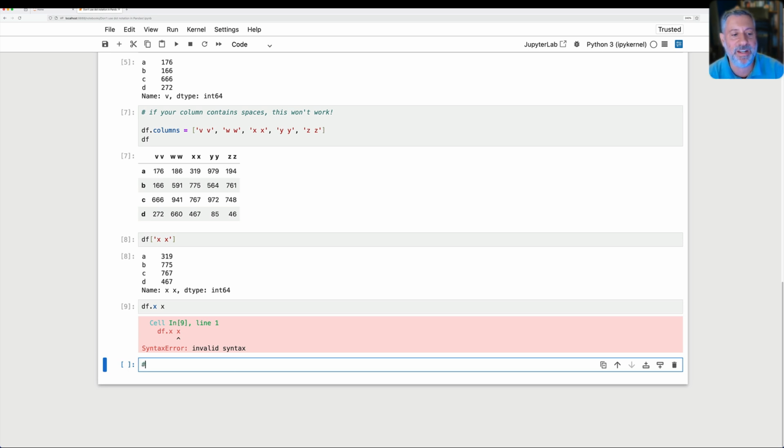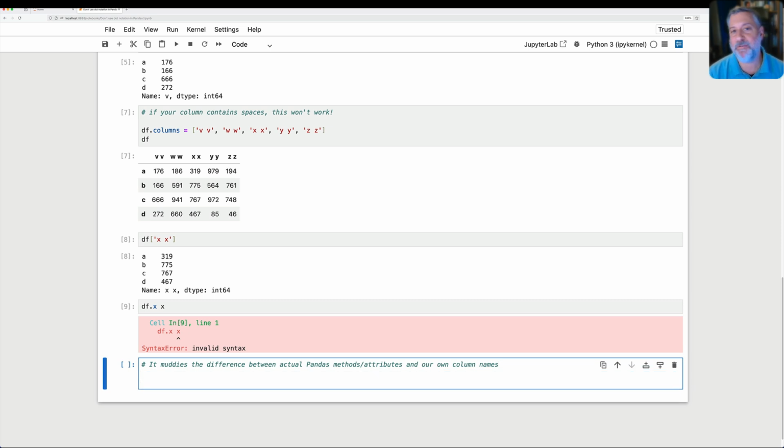The other reason is that it muddies the difference between actual pandas methods and attributes and our own column names. In many ways, when we're programming, we want very clearly defined and distinct namespaces.